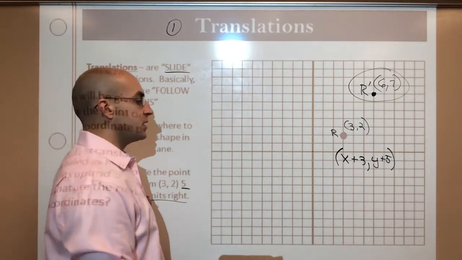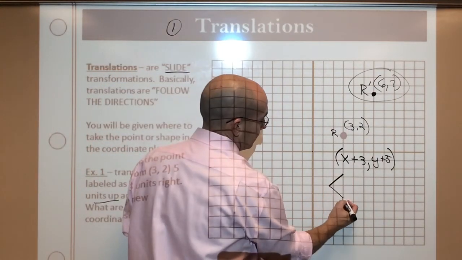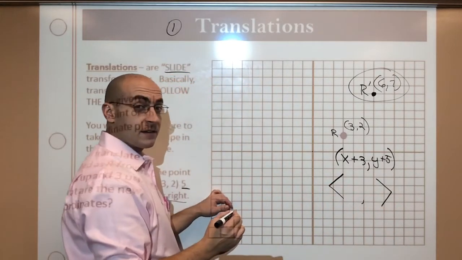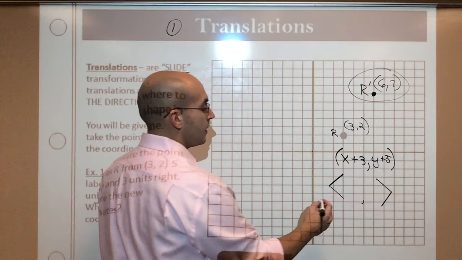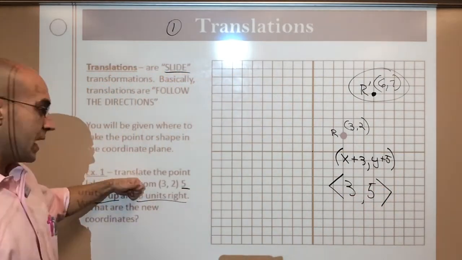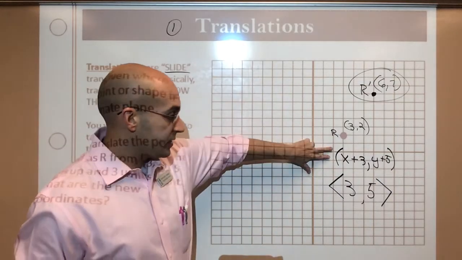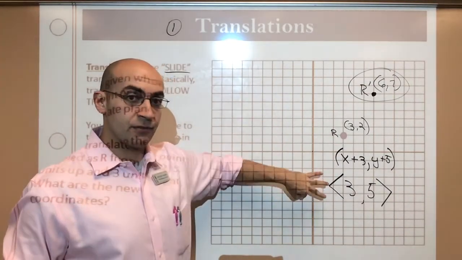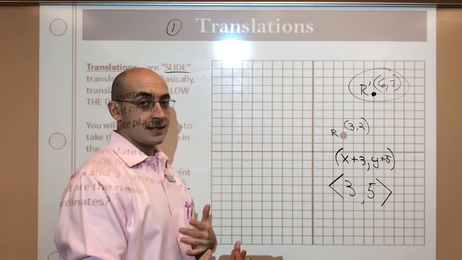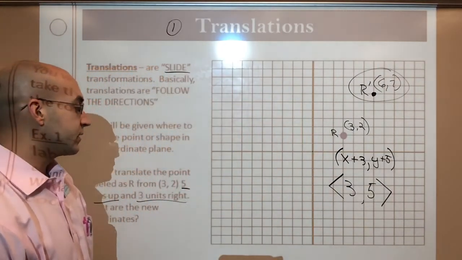The third way you're going to see this is they're actually going to be arrows. And this is called a vector. Okay, a vector. All right, we're going to talk more about that later. And I would just do something like that. It's all 3 of these things. The way it's written, number 1. This nonsense, number 2. And then this, number 3. Oh, 3. There are 3 ways you may see a translation being explained to you.